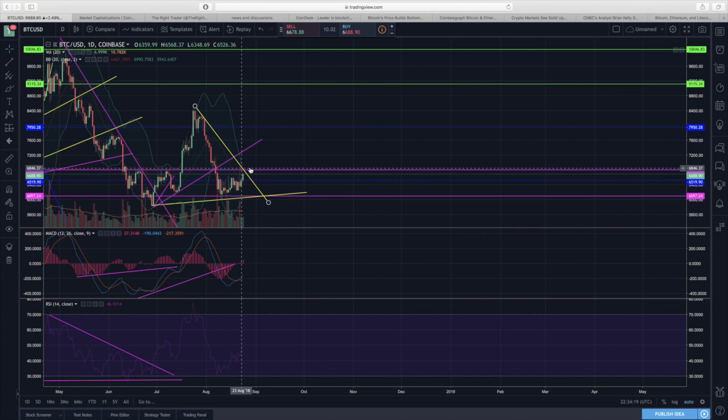Maybe we'll just get out of the downtrend line and then pull back a bit, stay range bound. Maybe we'll even stay in the symmetrical triangle formation, which, based on technical analysis, is usually what happens. So don't think that it's guaranteed here. There's definitely an absolute chance that we come back towards the end of the formation at $6,100. And keep in mind, none of these videos are financial advice. I'm just here to share my personal opinion.